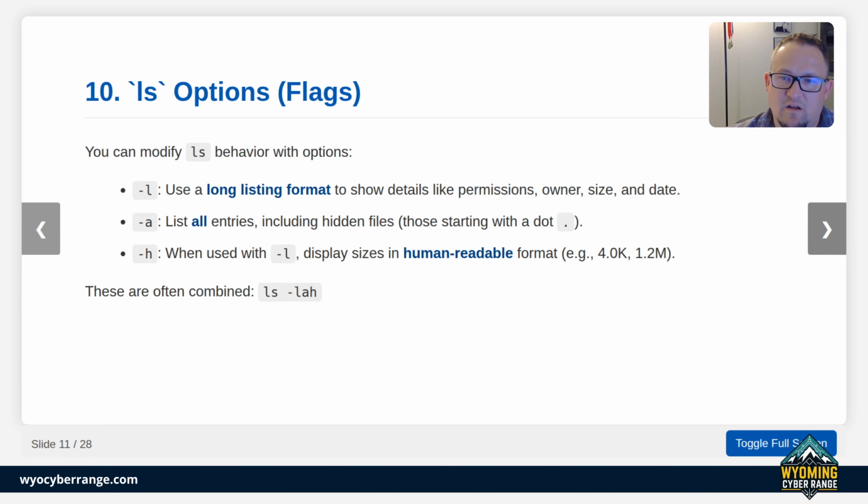Now we can modify our commands by using option flags. Option flags, just like in Windows or any other operating system, are very common if we want to give more detail or different detail with a command. Like for instance, on an ls command, we can use -l to give us a long list. This will give us file sizes and permissions. We could do a -a for all entries, even if they're hidden. We use -h to do human readable instead of just seeing bytes. Bytes are kind of hard to do math with, but if I see that it's 1.2 megabytes, maybe that makes more sense to me. And we can use this information to maybe check the size of a log.